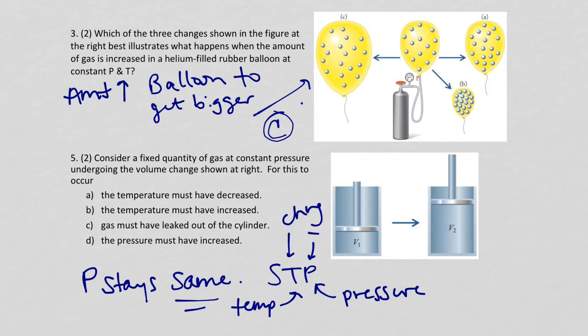So if it's talking about pressure, we can strike that out. Leaking out, we can strike that out. So if we make the temperature lower, what happens to the gas? Well, the gas will actually condense and take up a smaller amount of space. So getting from a smaller volume to a bigger volume by decreasing the temperature would mean that answer choice A cannot be selected. So we can say that answer choice B is correct.